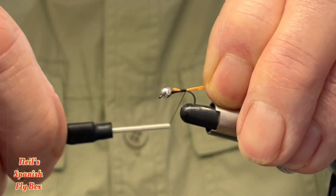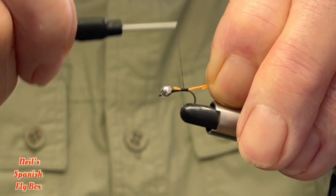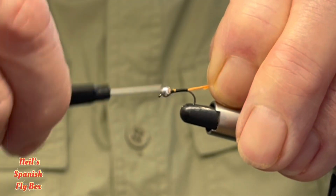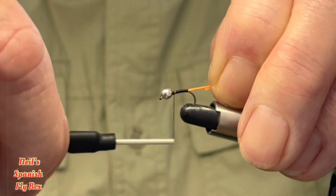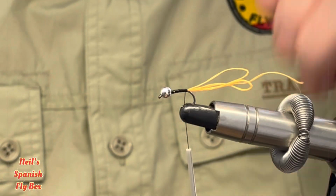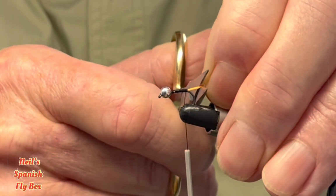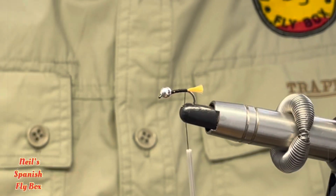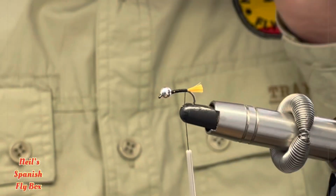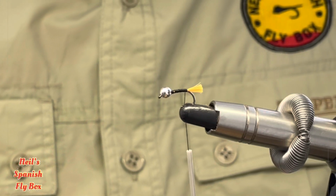And tie it in back to the rear of the hook shank, and I'll tie down the rest as well to the bead and back down again. And we'll trim off the tag. Now the length of the tag is entirely up to you. You can have it longer, you can have it shorter. You can always adjust it at the river.